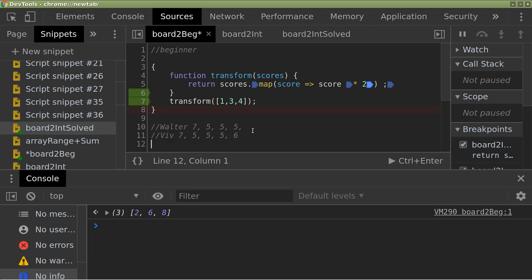Anyone else? Bouquet, Pelin, Lucia, Sullivan down the end. Any ideas? Carl? No, not sure. Take a guess. Do you agree with Walter or Vivian? 7, 5, 5, 5.